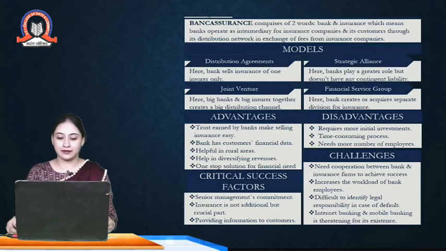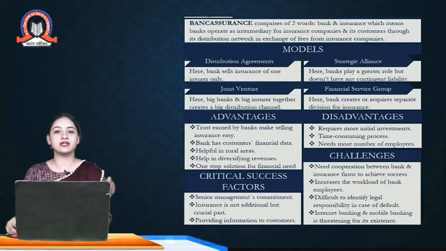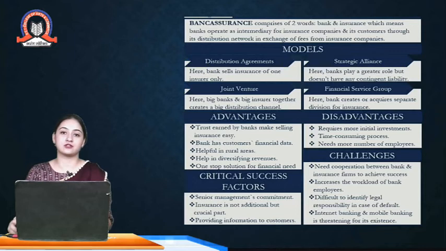Critical success factors: the management committee should be efficient and properly working. Insurance is not an additional thing, it is a crucial part. It is a need. We all have an insurance policy of some kind, or multiple kinds of insurance policies. So it is a crucial part of the success. For their success, for expanding their growth or scope, banks make sure they do this kind of tie-up to ensure a fruitful future.